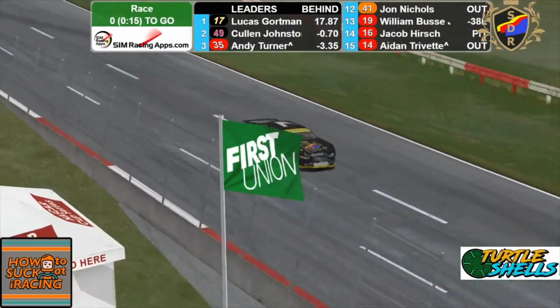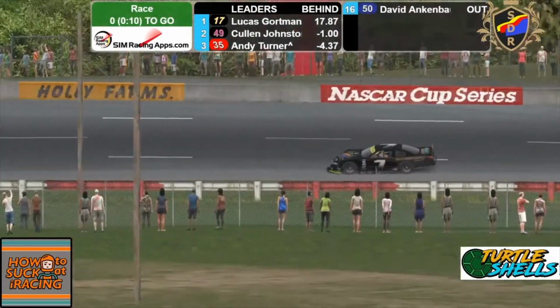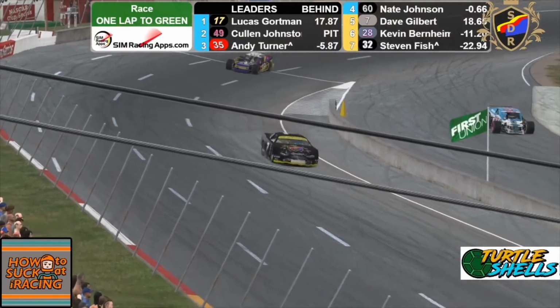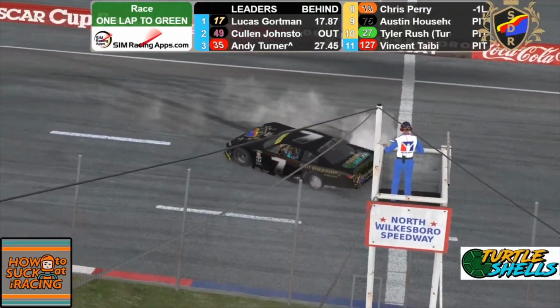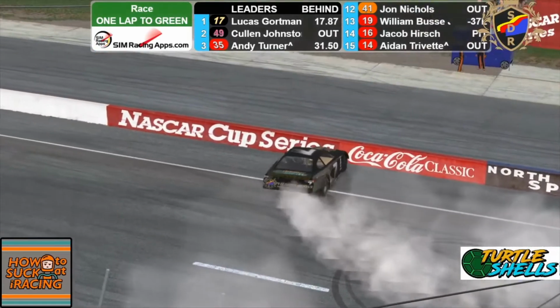And if you guys want to hang around for a few minutes, Bill Percy definitely called this one. Dave Gilbert surprised us all. He took it to the front. Let's go watch him do some donuts and burnouts and tear up those tires, and then hopefully we can get a quick little talk with Dave and Lucas. There we go, Dave. It's that new turtle shell paint job. It got the job done for him.